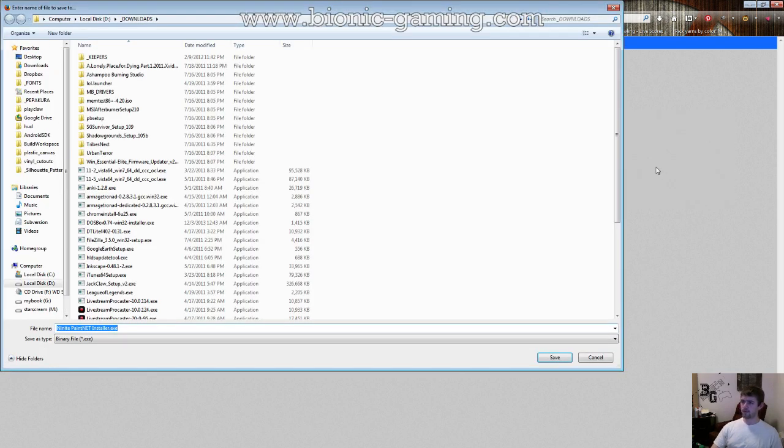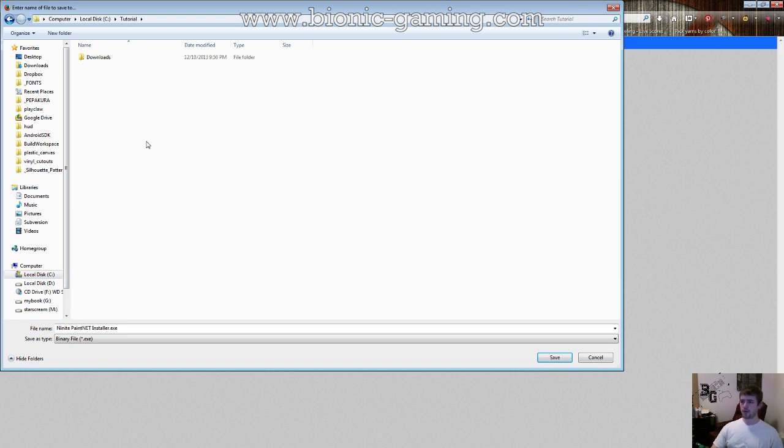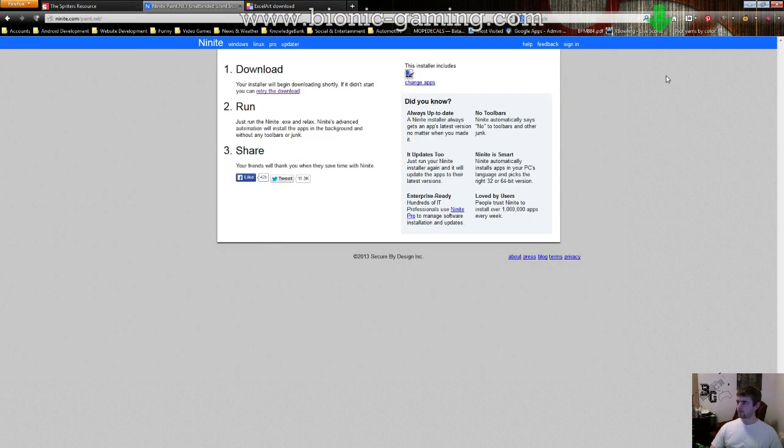So we'll say Save File. We'll just go to my folder that I created for this tutorial and save it there. Now that downloads just a small installer file. It actually doesn't contain all the apps. It is just a launcher.